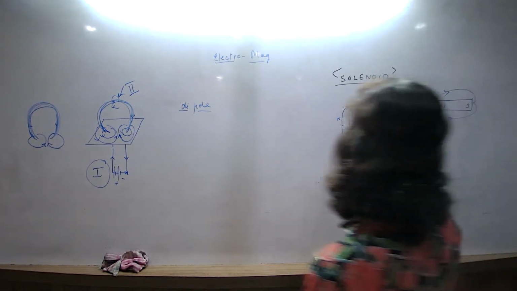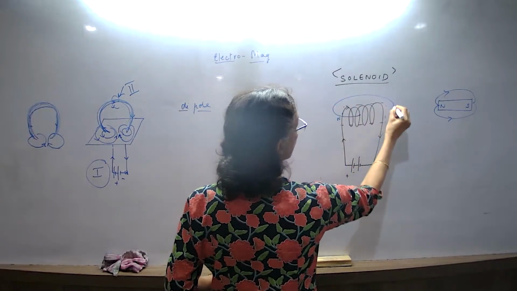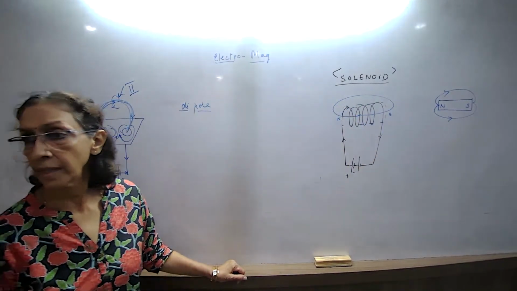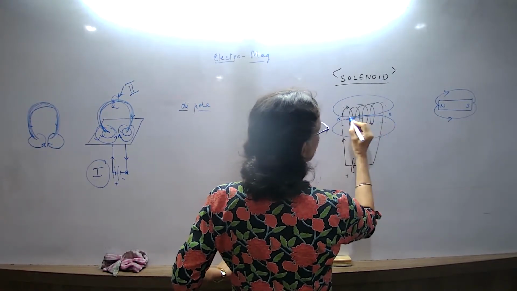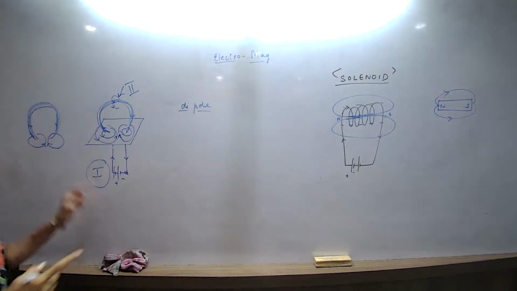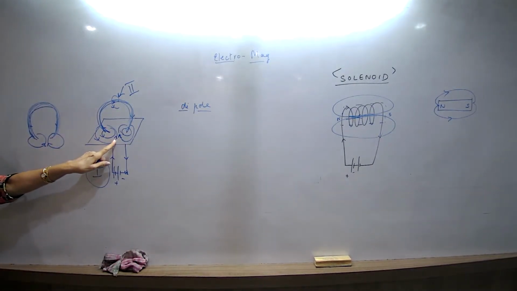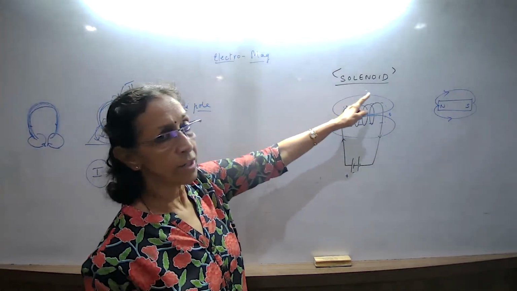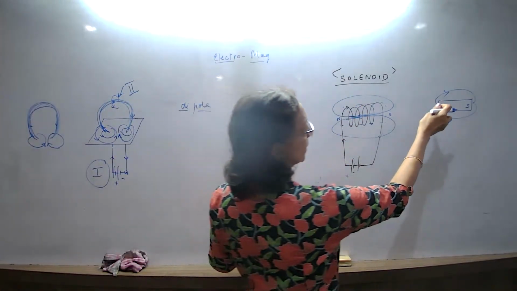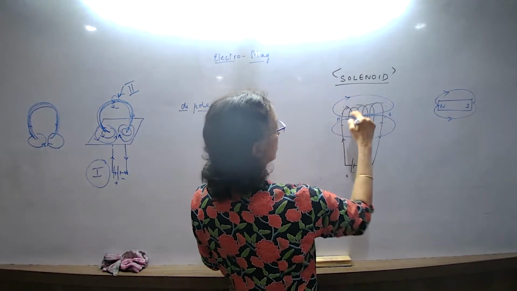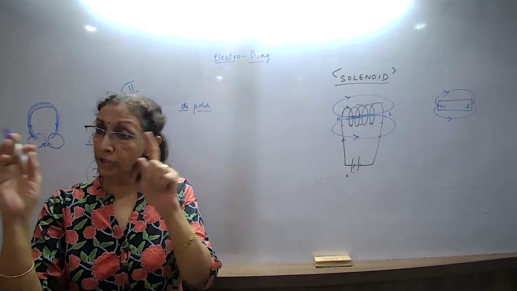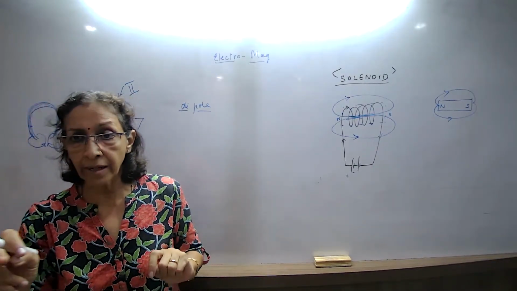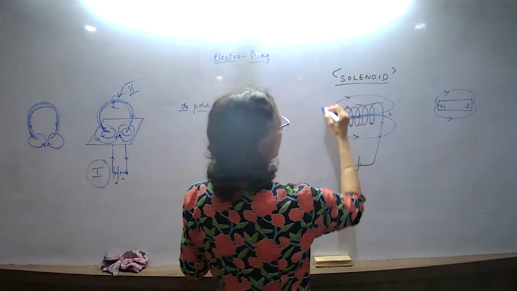So you have got the magnetic lines of force running through, right? It is running through, that is inside the solenoid. Did you see that these magnetic lines of force are almost parallel? Did you get it? It is almost parallel, right here. And in which direction? The rule is the same. It's always from the north pole to the south pole. So from north, going in this direction. Okay, I've just drawn only one. Is it going to be only one magnetic line of force? There are many. So in the textbook, they have given many.